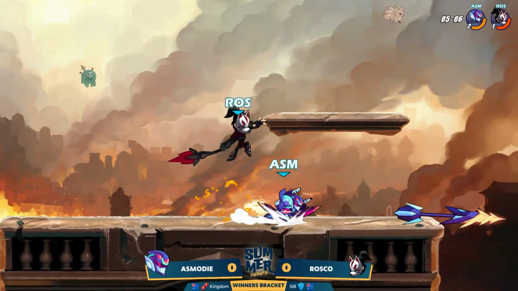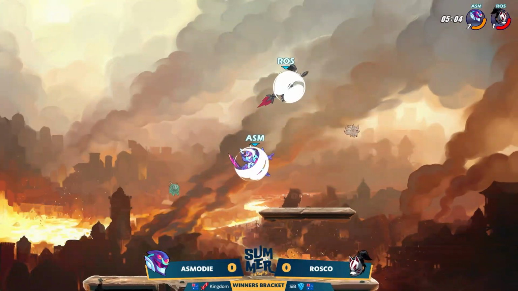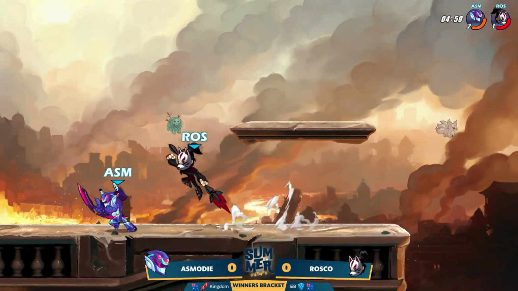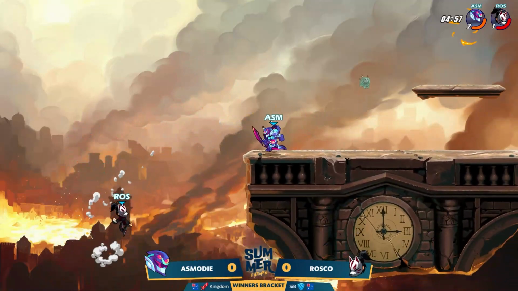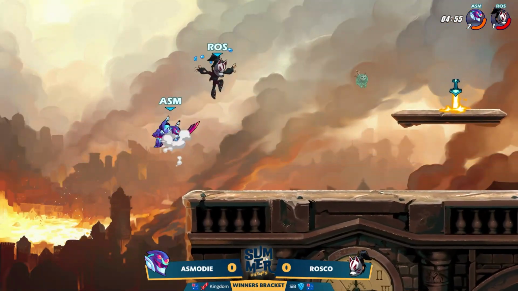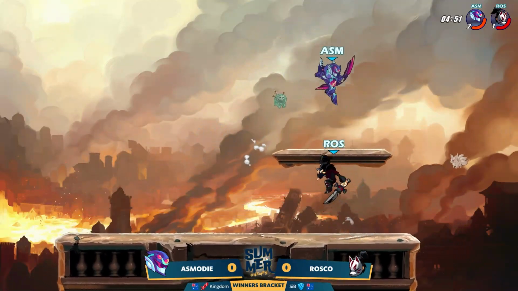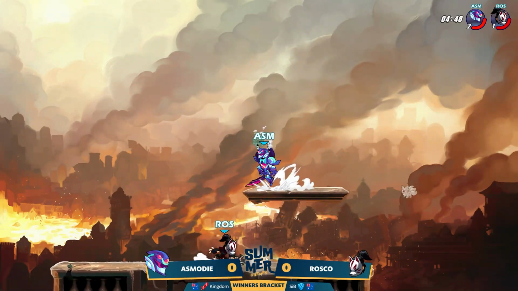This is tough because Rosco's trying to play this counter-attack game, but just isn't executing as much as Asmodie is. It kind of feels like they're trying to play the same game, but Asmodie, she's got it. Every time she goes for the counterattack, she's pretty much getting it. This might be the stock right here, no dodge, manages to find a way through, but biding time here. You have one stock left, you're in the red, a D-Light recovery from Asmodie, and this game is done.